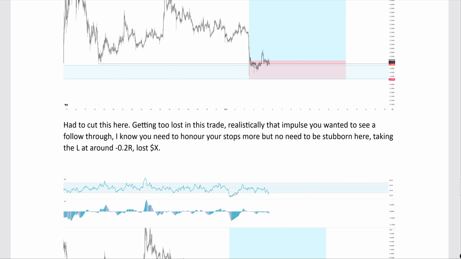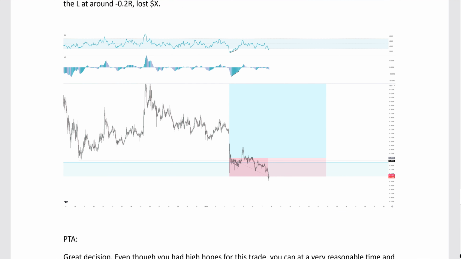So cut the trade for a loss, a small loss, but still a loss. And then we can just see what happens after the trade. I see some traders saying things like, whatever a trade does after you close is none of your business. I've heard that quite a few times before. I fundamentally disagree with that, just because if you don't know what happens after you close a trade, then how are you going to learn from it?